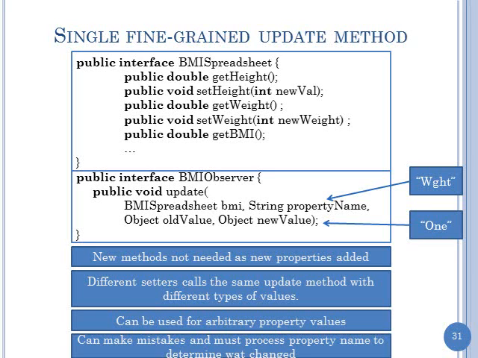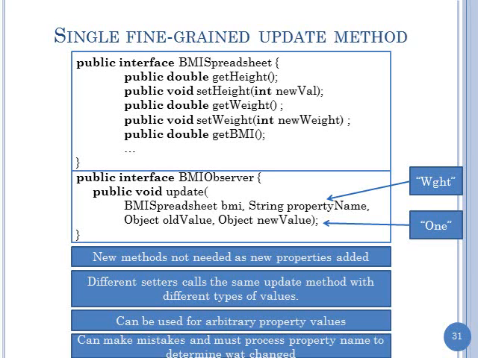Yeah. So I'm a little bit confused. Say you have a method called update. Yes, like we did in the previous slide. I understand that you could pass a BMI spreadsheet as a parameter and then use the getter method. Okay, you can always do that. You could pass the int for the old value and the int for the new value, but I don't understand why you would do both.